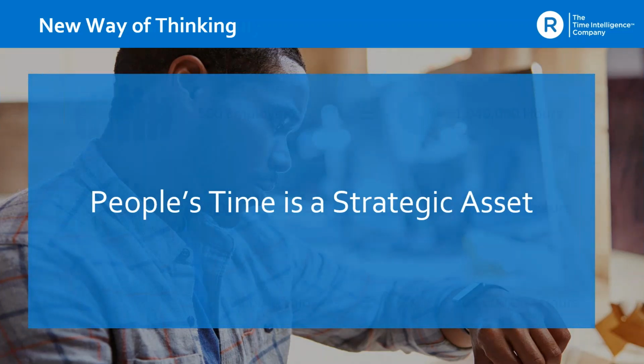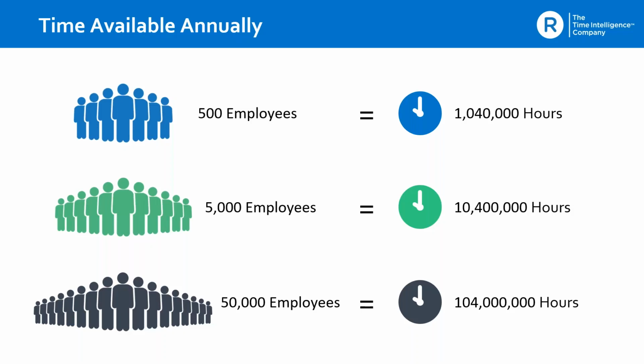Let's talk about why this is so important. We have seen, and I'm sure you would have experienced this too, that a 1,000-employee company spends about 2 million hours annually, and a 50,000-employee organization spends about 104 million hours annually. That does sound like a lot of time, but the fact is that you cannot produce any more of this finite valuable resource. So organizations that spend their time more wisely have better outcomes, therefore they have a competitive advantage over the others in the industry.